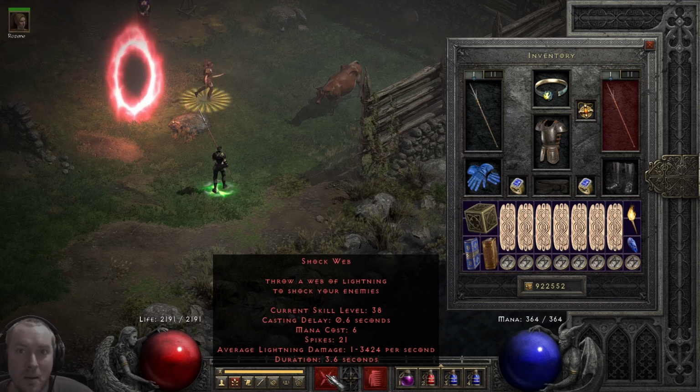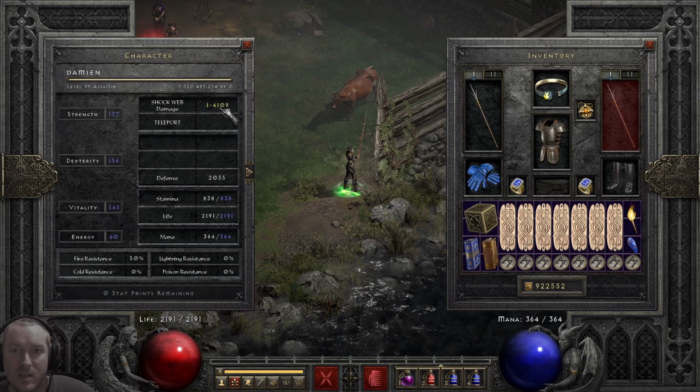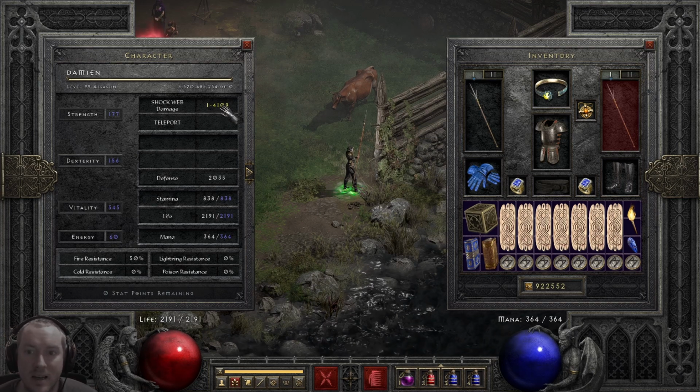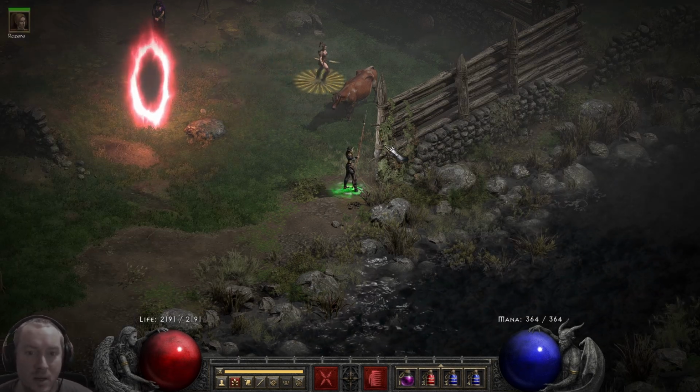So we tried to make a maxed out damage Shock Web, which is still relatively low damage, but between this, which does a lot, it just covers everything that I throw it at, Death Sentry, and then having a really powerful mercenary, this build is just really good in my opinion.